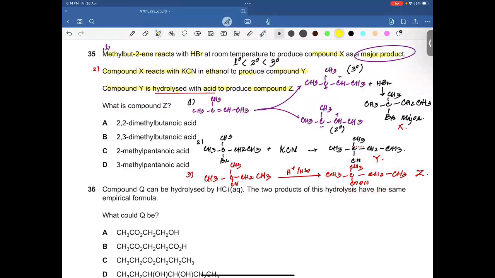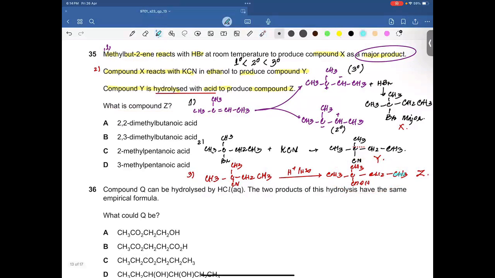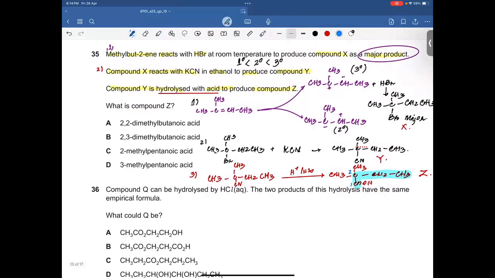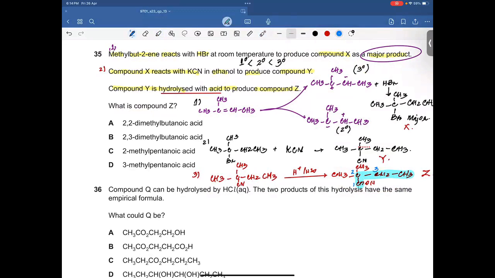So select the longest possible carbon chain, guys. We need to give the priority to carboxylic acid. So this must be the longest carbon chain. Let me give you the number: first, second, third, and fourth. So the 4 carbon atom chain with carboxylic acid means it is butanoic acid.